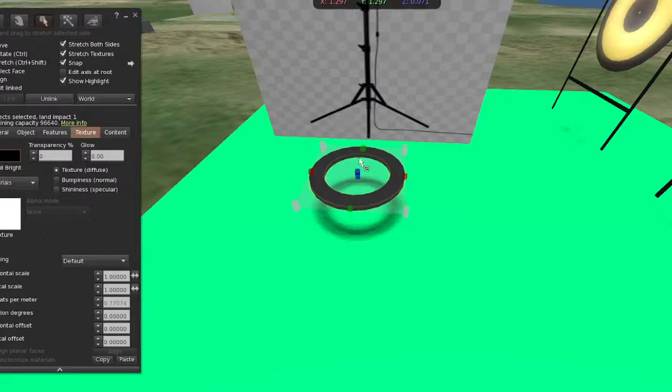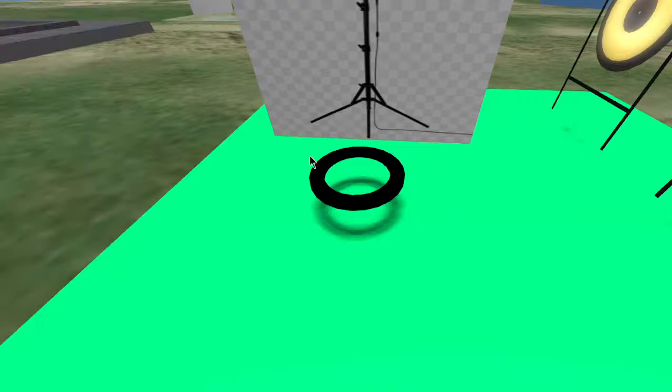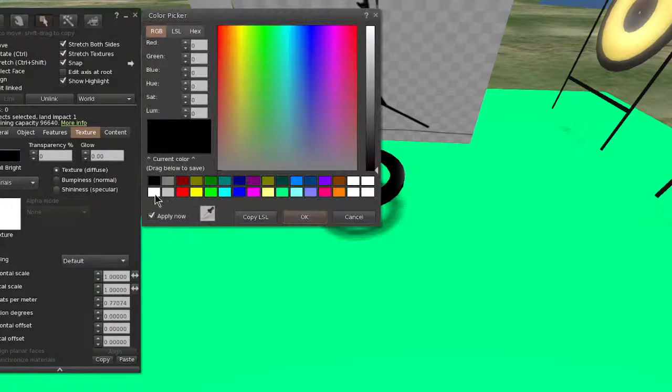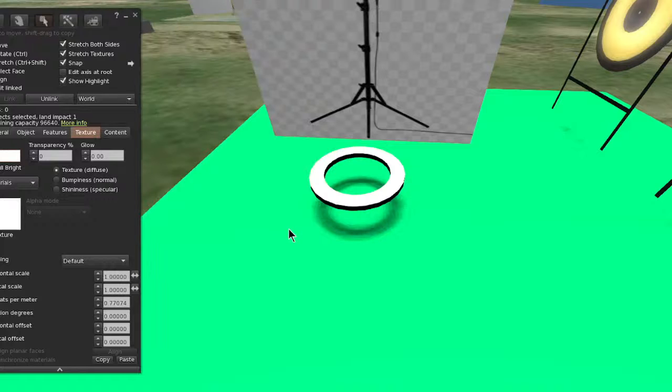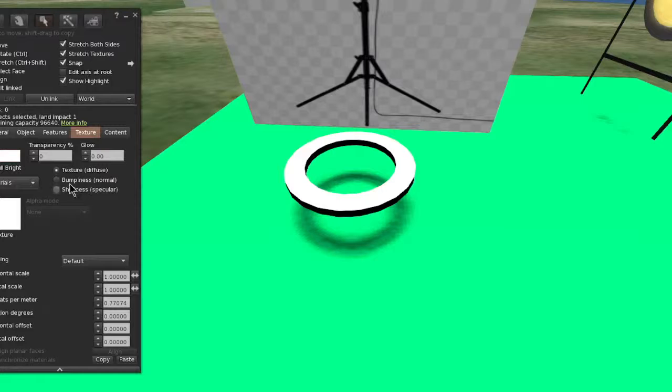But then we don't want this black, we want this. We like to save on prims, so I could actually copy this up, but I'm not going to. I'm just going to select the face here, this front one, change that back to white, and as you can see it's already beginning to look like a ring light.